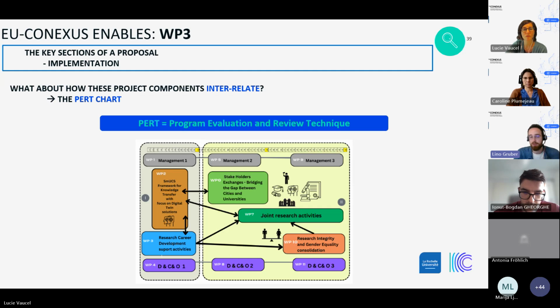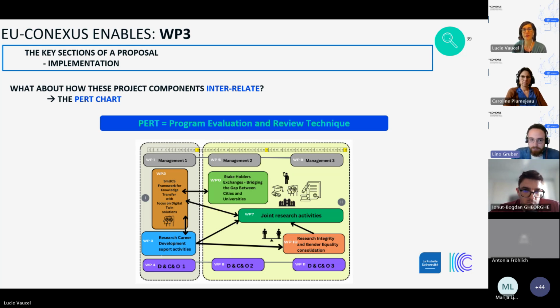So just remember that the intent of a PERT is not the same as the intent of a Gantt, because the Gantt is about showing the timing, and the PERT shows no indication of time, which is not really true in that example, but it's not the main intent. The main intent is to show the dependency between the different components.